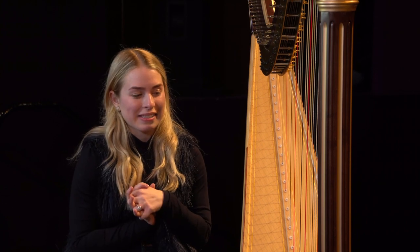So I love hearing stories about performances and funny things that happen, and I'm sure with an instrument as unique as the harp, you've got some funny performance stories. Yes, I definitely do. So something you have to think about with the harp is that strings can pop at any time due to temperature changes.